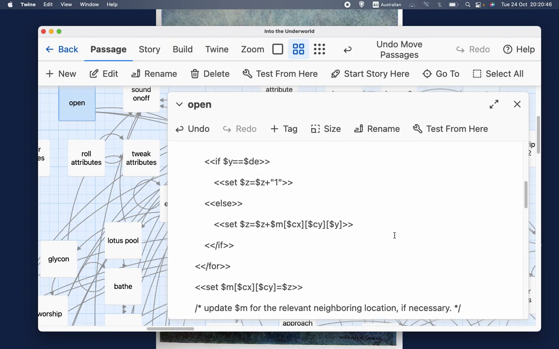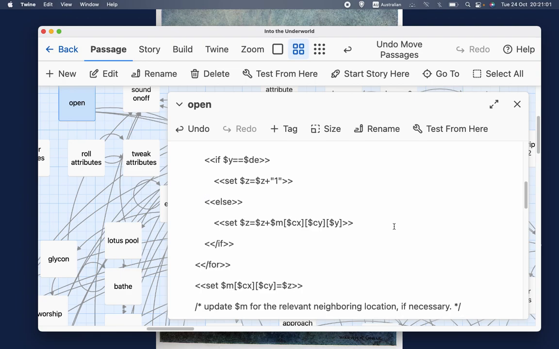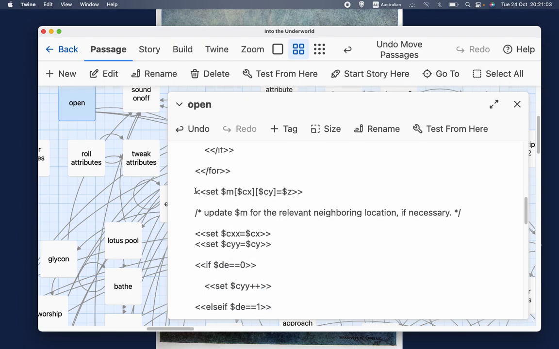So in other words, we'll have the current set of tunnels, but one of the zeros will have changed to 1. And that, of course, is what we want, because we know that that's what the spell is. The spell is opening up a tunnel if it's successful. And then we set m cx cy equal to Z. In other words, we update m cx cy with this new setup where there's a new tunnel.